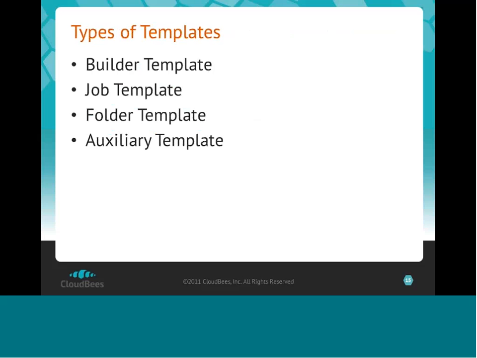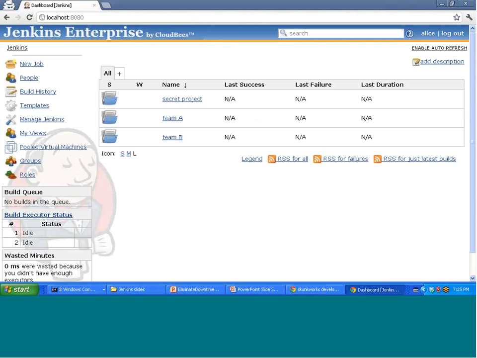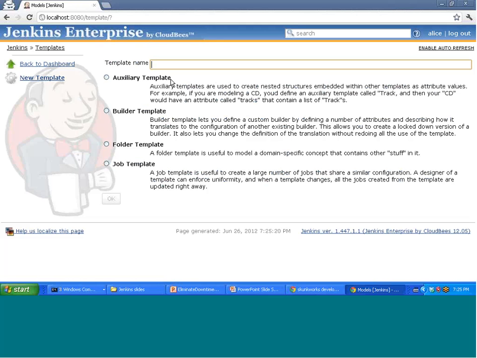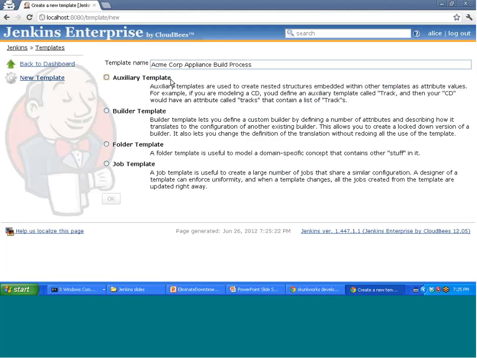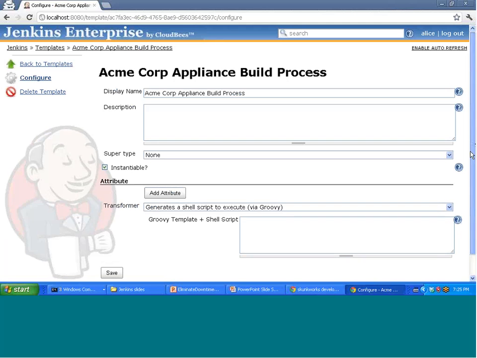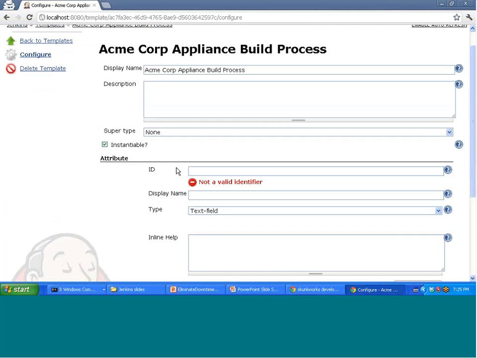And then maybe just to make it a bit more interesting, let's say we are doing the export control. And so this one, let's say, is a checkbox. As you can see, we have a large number of UI options that let you define really complicated things if necessary. Check if this appliance ships internationally or whatever. And now that we define those attributes, we're going to define the actual build process by using those. So right now, let's say we are building name, and we are just going to sleep for a few seconds.